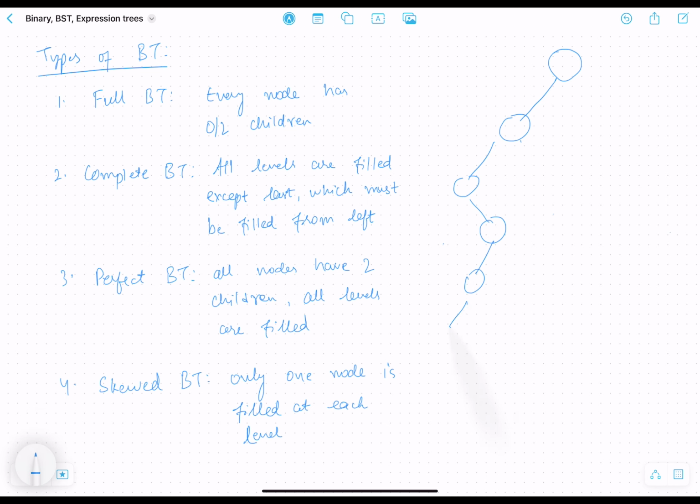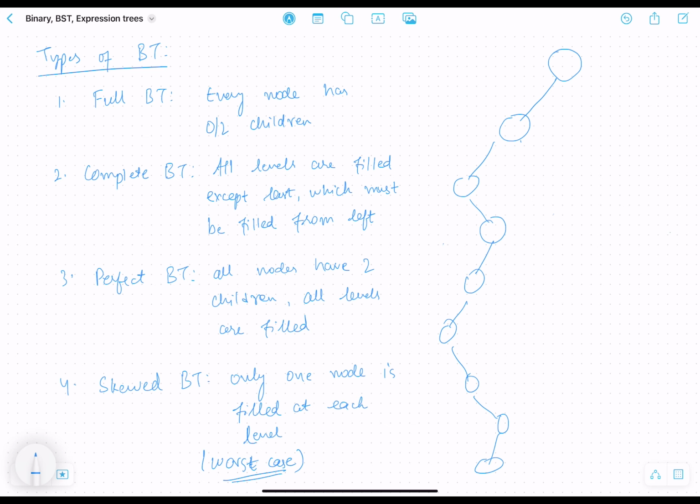And there can be more like this. So this is a skewed one. It is not representing any hierarchy. It's kind of a linear data structure that we are having. So this one is the worst case. If your tree is something like this, that means you're not effectively using the tree to store your data. Either your data is not present in such a manner that you can represent it as a tree, then you have to think of some different data structure, or you are not filling it correctly, because this is not solving any purpose. This is not going to help you in any manner.